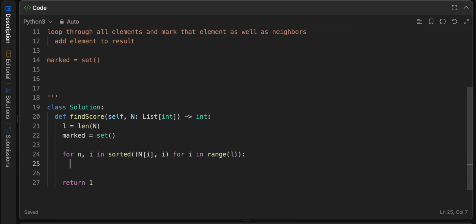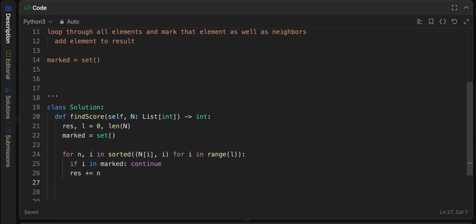Okay, so if I in marked, continue. Otherwise, we want to add that number to the result. So let's set a result here, and set it equal to 0. Otherwise, set result plus equals that number.